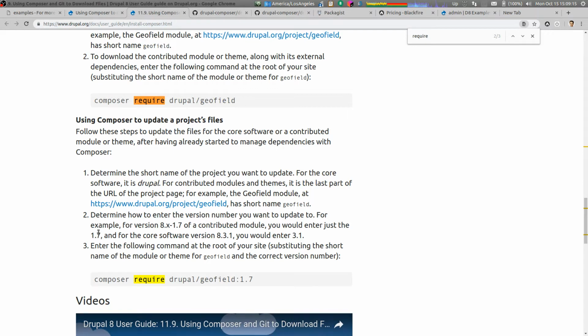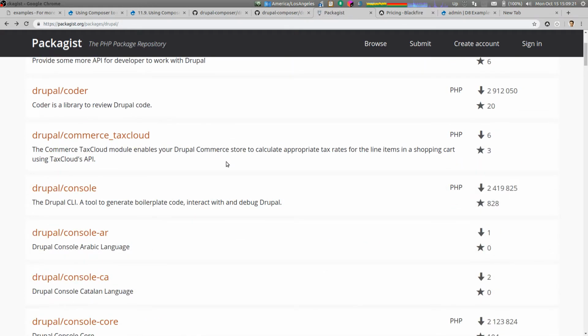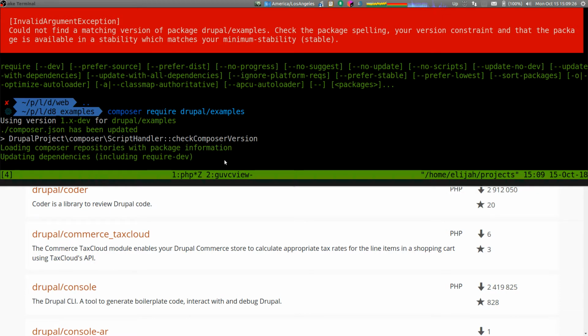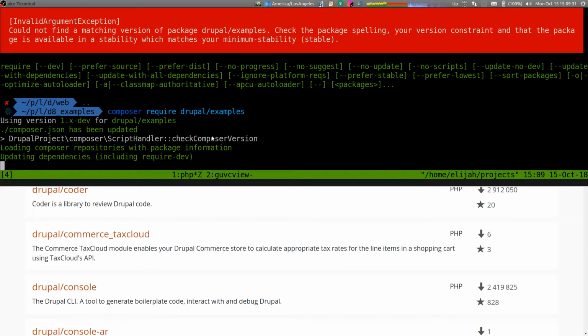But the problem is that there's not one in Packagist here for examples. I don't think it's using Packagist actually. Yeah, it found it. I just had to be in the right directory, where the composer.json file has been. So the require just went ahead and added the dependency to composer.json. Didn't have to manually edit it or anything, which is a nice little way to reduce human error. All right, so we're gonna get this installed, and we'll pick up at another point in time.